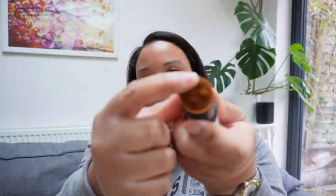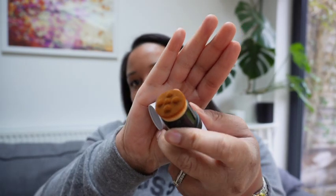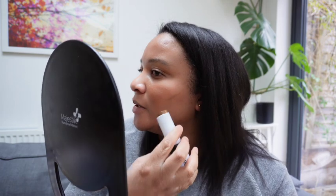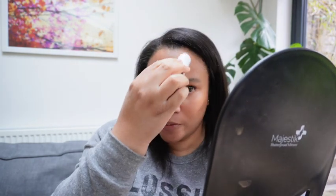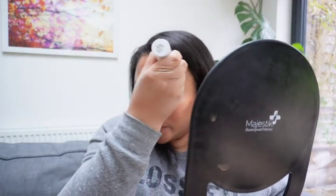It comes with the brush at the bottom as well. These brushes are very dense, but actually I use it sometimes when I'm on the go, and they work really well at blending, especially if you just want to pat it in. Let's give this a go. I think everything's a bit backwards. I'm just going to put it just here. Actually, it is quite a good colour. It's not as warm as I was thinking it would be. And the sharp edge means that you can contour your nose, which I've just done really wonky there.